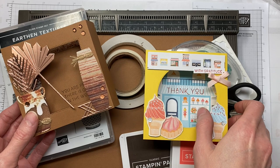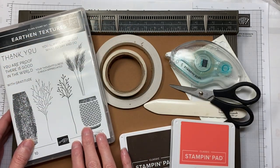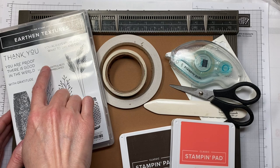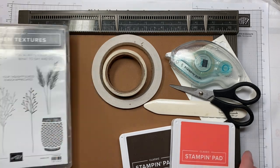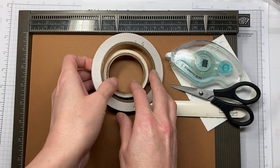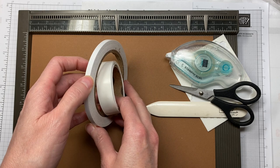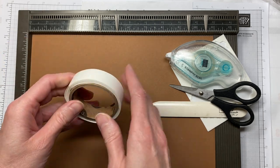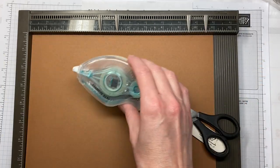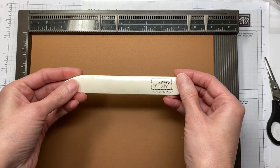So let's get started. These are the two kits that we're making, and here are the additional supplies that you will need to finish your kits: some kind of sentiment stamp set. I'm using a couple sentiments from the Coordinating Earthen Texture stamp set. I'm adding the Early Espresso Clipso Chloro ink pad. All your favorite adhesives including something that's kind of tight — we've got to seal that box top or tab — so I'm using tear and tape, glue dots to attach embellishments, dimensionals, your favorite tape runner, paper snips to fussy cut shapes, and a bone folder.